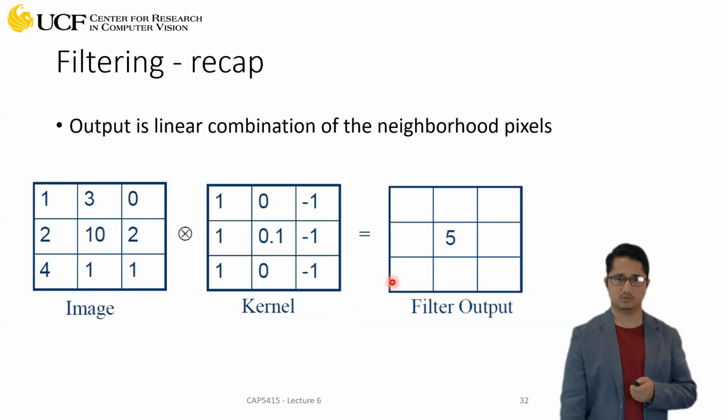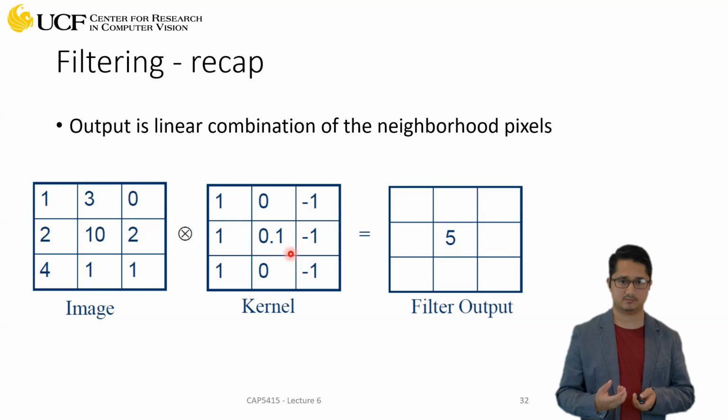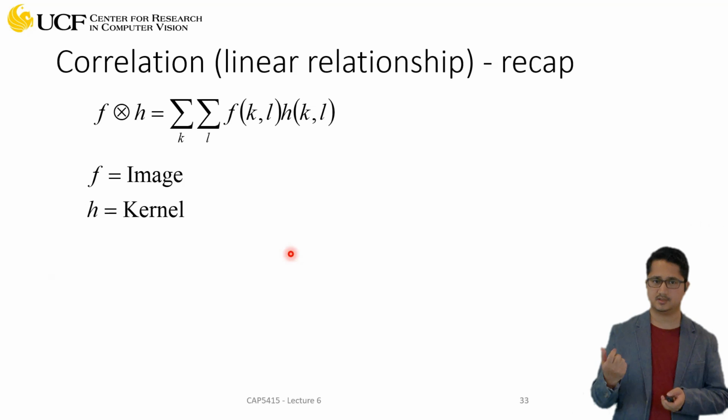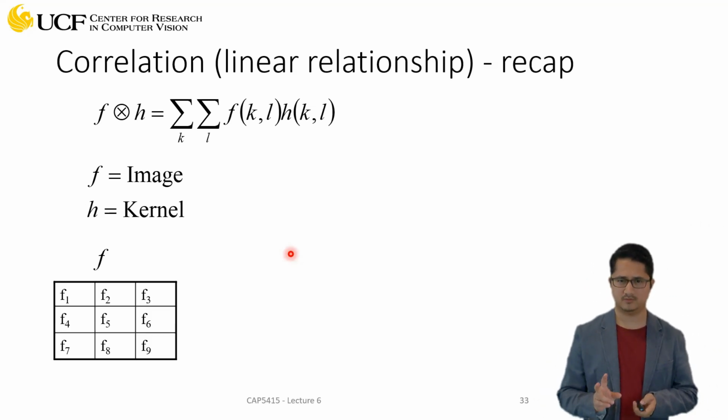Okay, so if this is your image patch, a very small patch of a big image, and this is your kernel, all you do is perform filtering, which is element-wise multiplication of these values, and then you add up those values. This is the basic filtering operation performed inside your convolutional neural networks. Now, with this filtering, you can have two variations: either you can find correlation, or you can perform a convolution. We'll briefly talk about that.